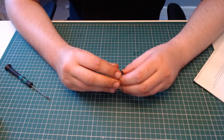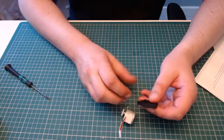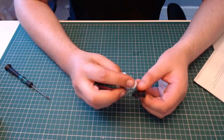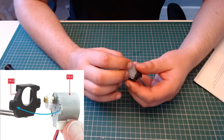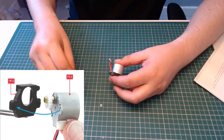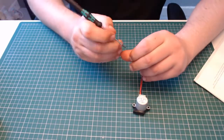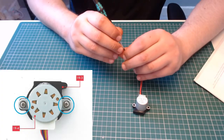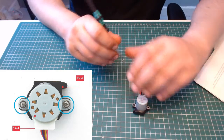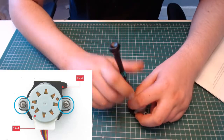Okay, so the next part we need to bring across is these two pieces here. This is the motor, and then we have also this part here, and we simply need to put the motor in like so. This time we need to screw it in with these screws. These have a little washer on the end built in, and these are PWB 2x6mm screws. And we just need to screw the motor on.